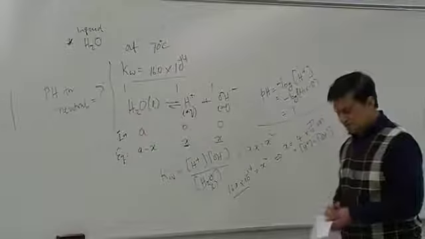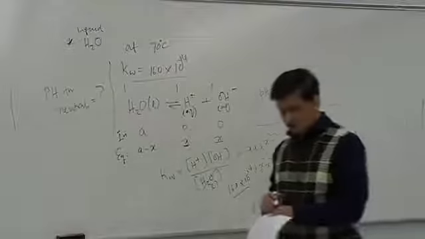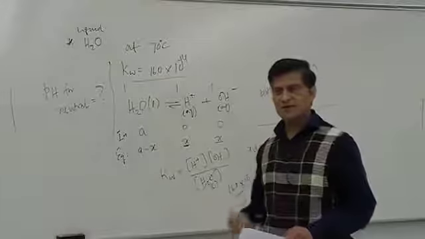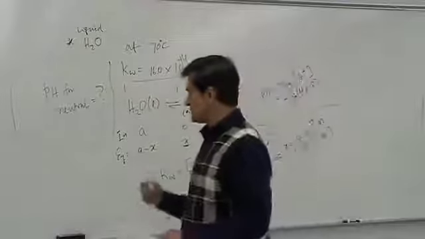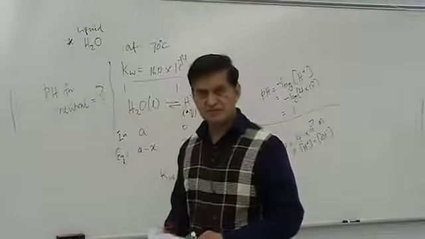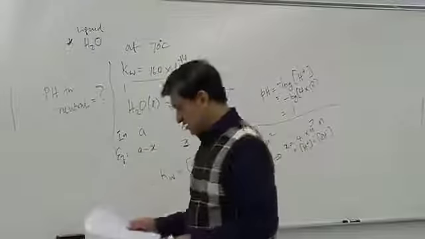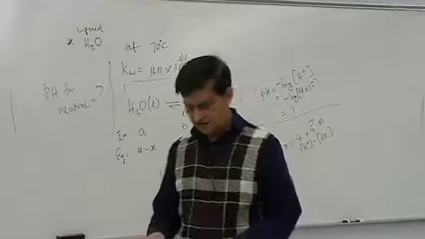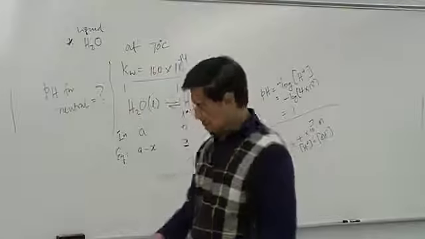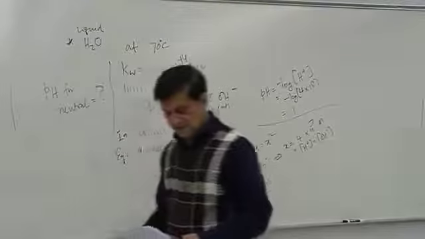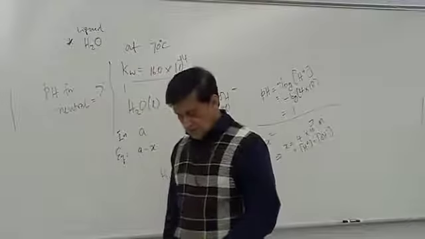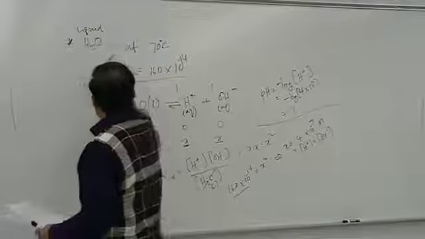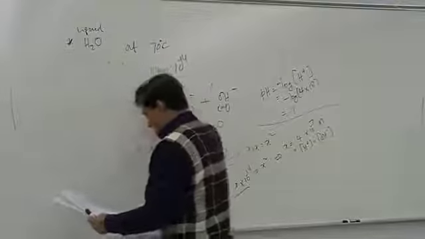So the pH value that you'd have would be the pH for a neutral solution at that temperature. When you talk about pH of 7, we mean pH 7 for a neutral solution at room temperature, or 25 degrees centigrade. As you change the temperature, the pH value is also going to change for a neutral solution. So make sure you know this kind of calculation. The next problem that I would like to go over is called common ion effect.